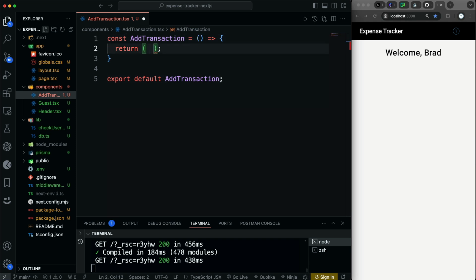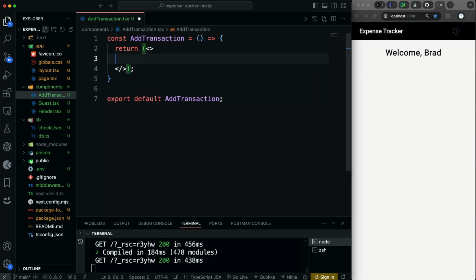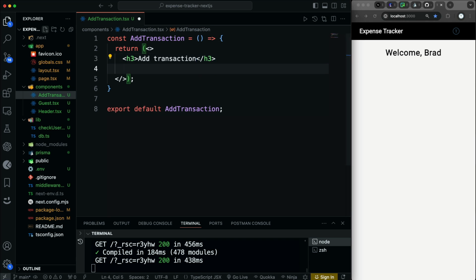and then in the return here, let's just add a fragment, and we'll do an h3, add transaction, and then we're going to have our form. Now our form, we're going to be using server actions.